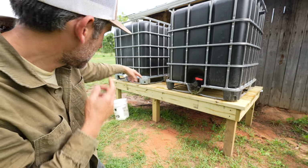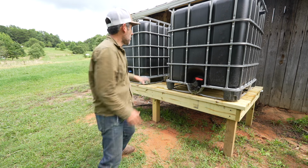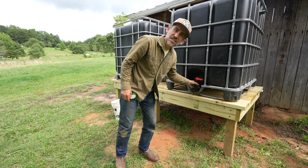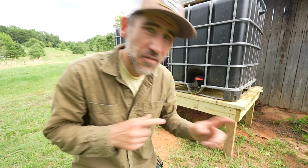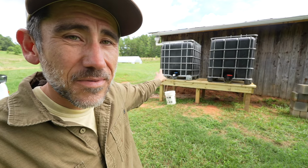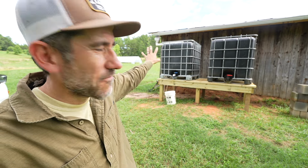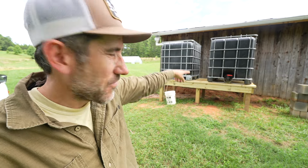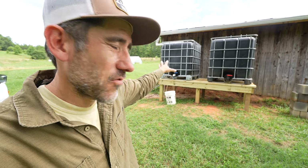I wanted to hook these two up with a PVC pipe or something, so that when this overflows, it goes into this, and it doesn't have this connection for these. So I ordered it online, but that's gonna be another video. If I ever open up my own homestead general store, I'll definitely be carrying these connections. But that's it, guys. We're saving 550 gallons total. Well, right now it's only 275. Waiting for those connections. We'll do another video of me setting this up, connecting the two. But for the most part, it's done.